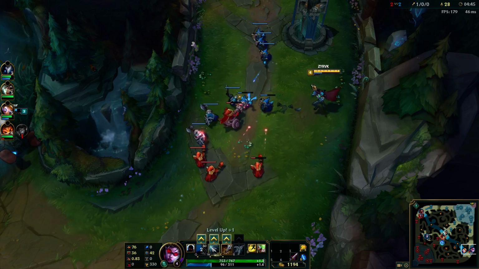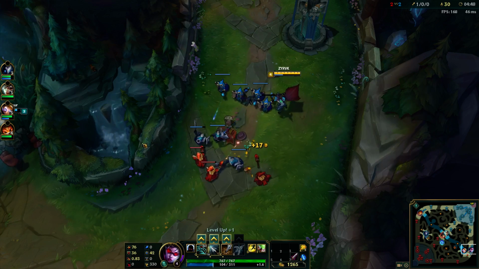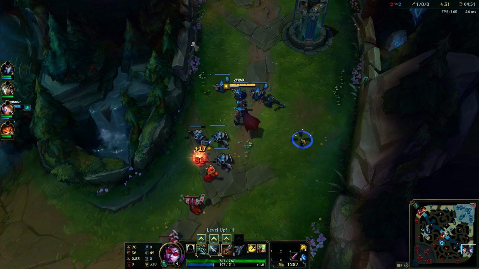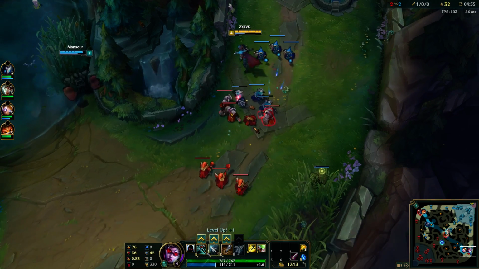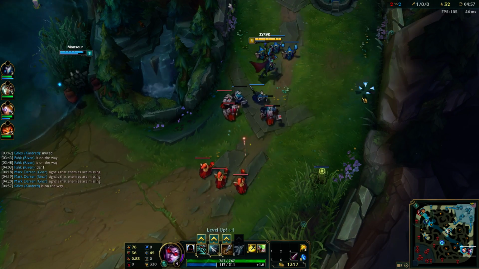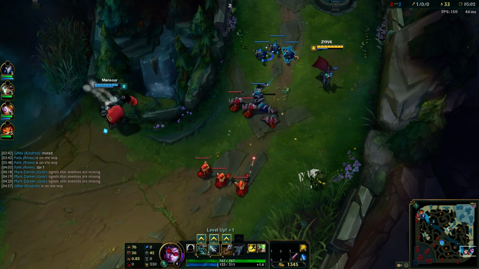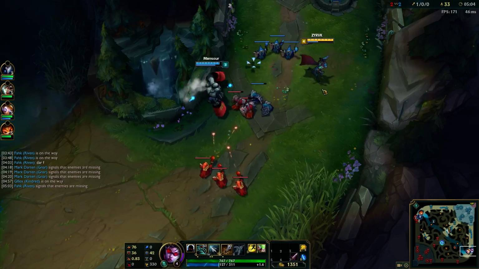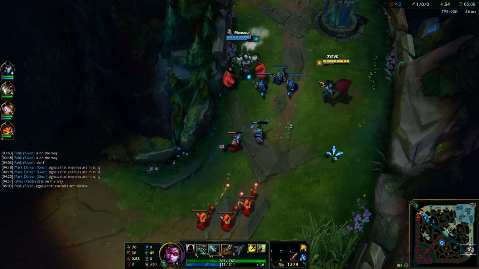So yeah, last hitting, pretty straightforward. You just kill the creeps when they're as low as possible, to make sure that the wave is freezing or pushing towards you. I could go back here, actually. This is a pretty good freeze, but I'll just stay.